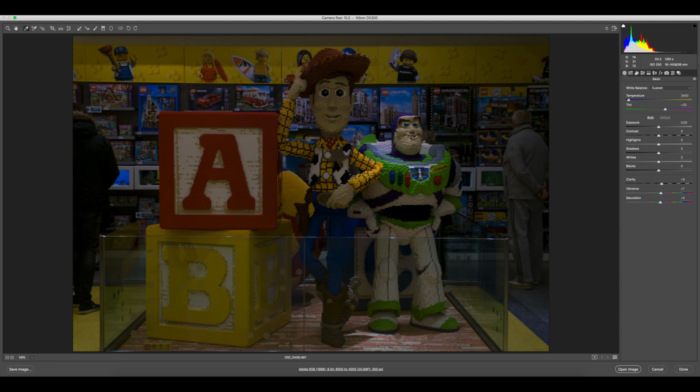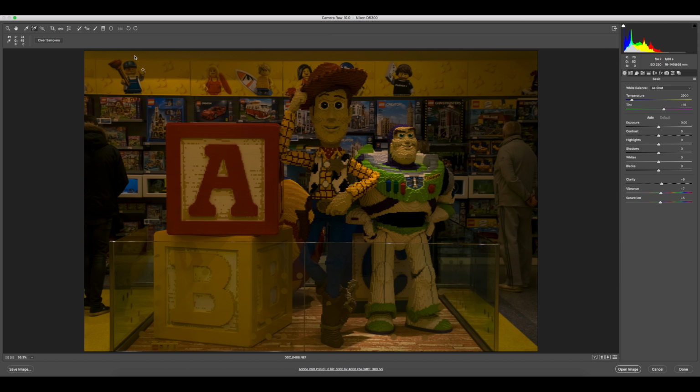Your white balance tool will obviously set your white balance. It usually works off a midpoint, so a grey and neutral colour. Like I said before, thankfully this guy's wearing grey, so he should be able to set as a pretty good white balance point. You'll see if you click on different colours, it'll kind of distort the image quite drastically. The colour sampler will just tell you what colour is where on the image. So if you wanted to take the exact colour and make, I don't know, text from it or something like that. I've never really actually used this.